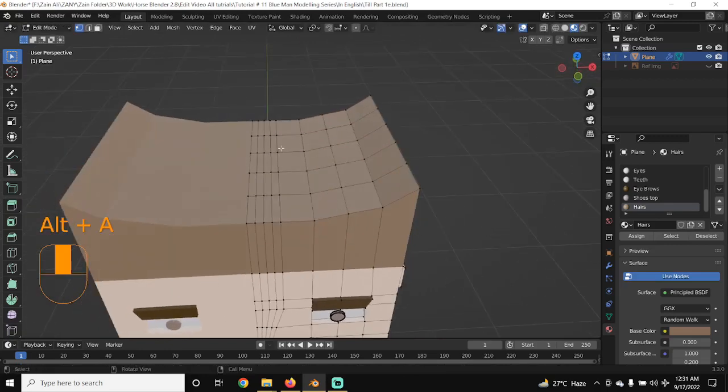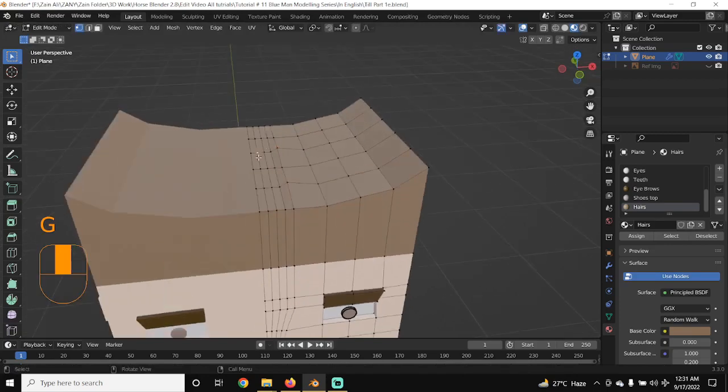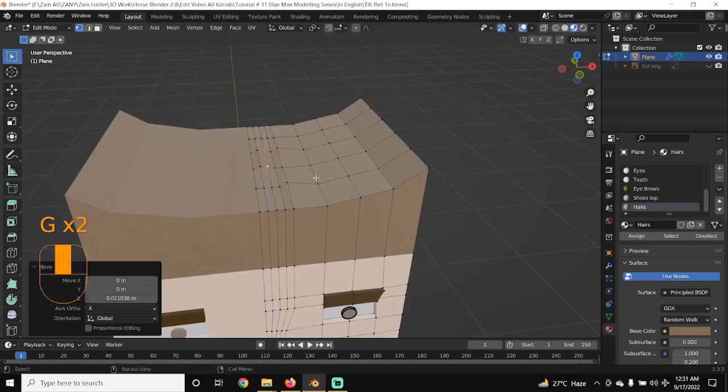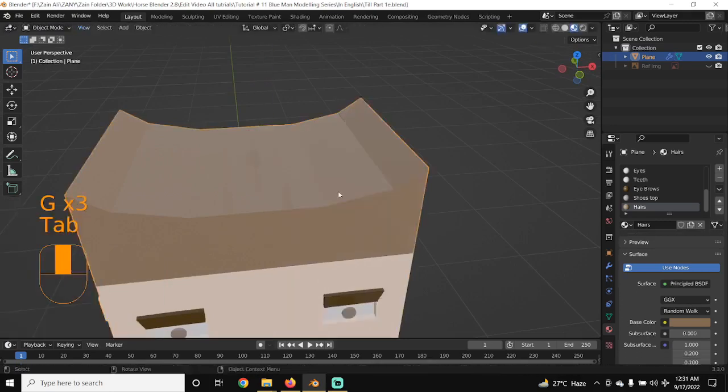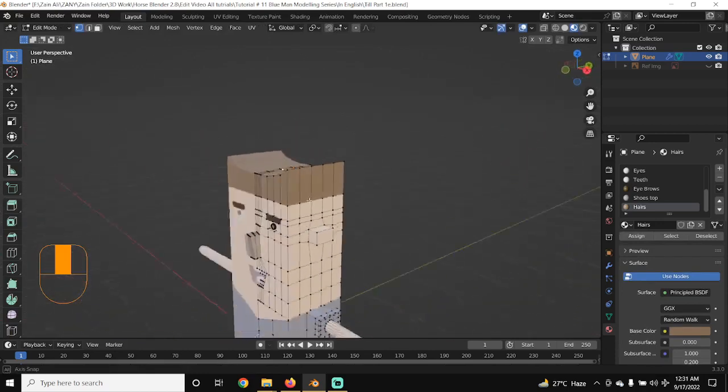I will select these two faces as well, and move them up, and these faces a little up. So now we will have a little shape of the head.